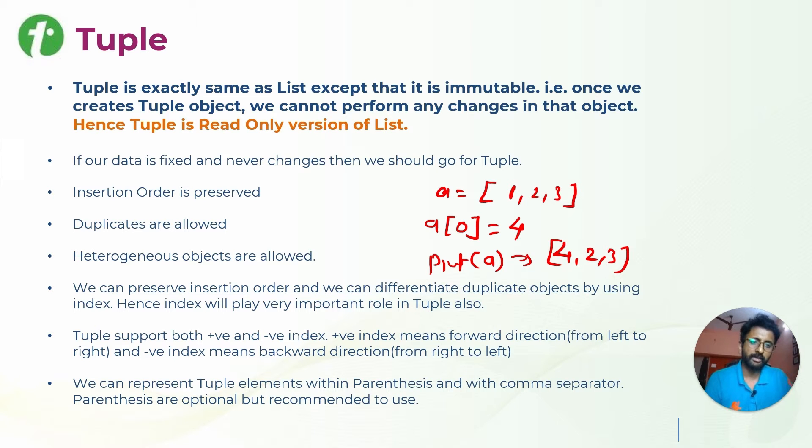But in a similar way, if I wanted to do a tuple, for example there is tuple 1, 2, 3. How am I defining a tuple? This is list definition and this is tuple definition. You will see how we define it. But in case we wanted to change the value of 0 index to 5, we cannot do that. Why? From the outside, we cannot just go and change the values of the tuple. That's why tuple is just a read-only version of list.